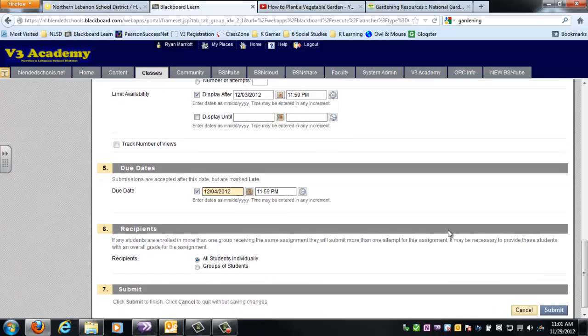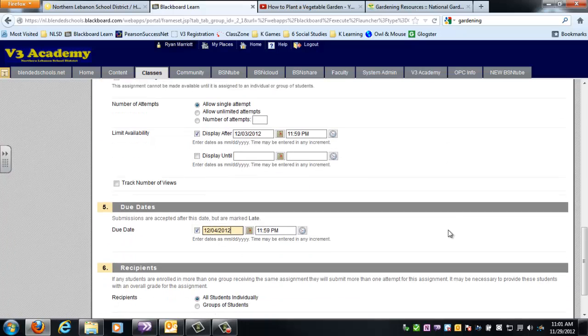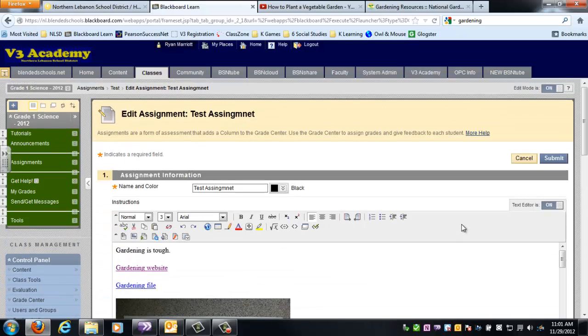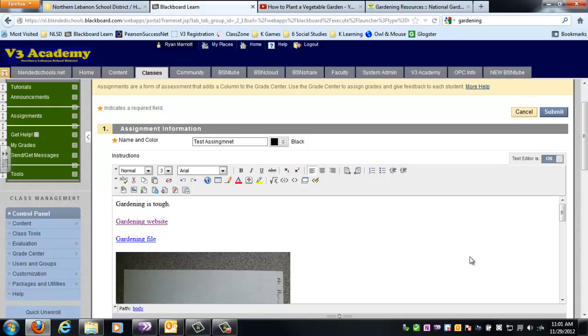Okay. Those are mainly the two biggest things that you can change, and they're also the most important things that you're going to want to use, the rest being little extras. Okay. Other things that you can do is you can change the color of your text. So if I wanted the sentence "gardening is tough" to actually be a different color, well, I can actually do that. I highlight what I want the different color to be.